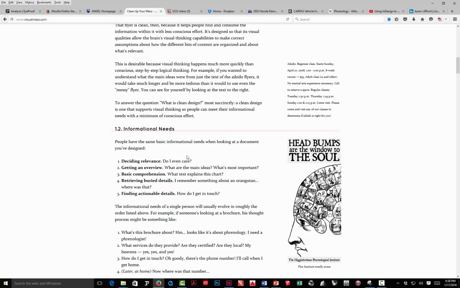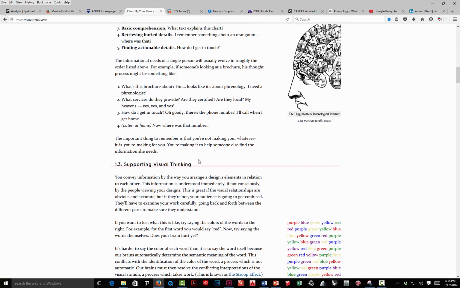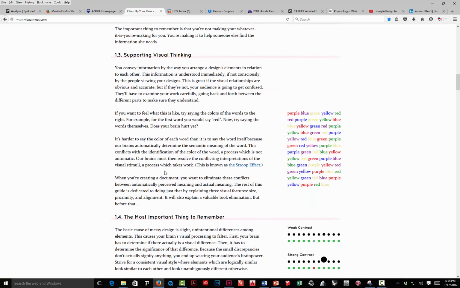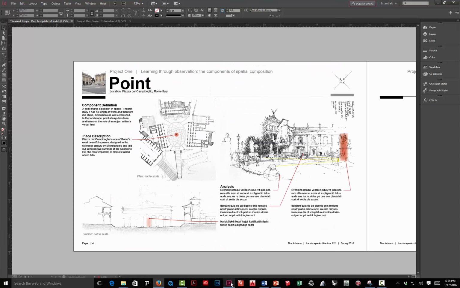So anyway, it's important that we're not just creating a nice, pretty, visually soothing composition. This is also about communicating information. And so understanding how to organize and group information is just as important as understanding how to group and organize visuals and text. Okay, that's what it's about. If you think this is an art project, you're missing half the reason for creating a pleasing composition. So don't forget that. We need to think about helping people find information, supporting visual thinking, and that's what all these principles are about that we've already talked about.